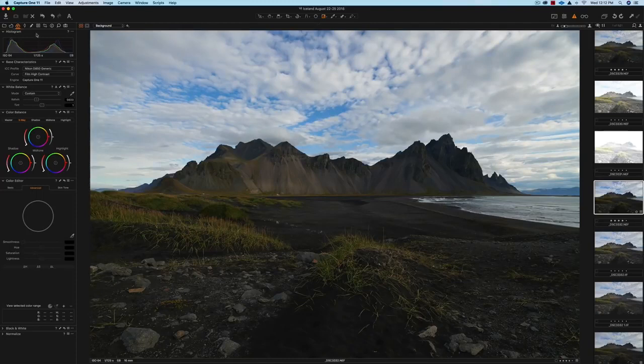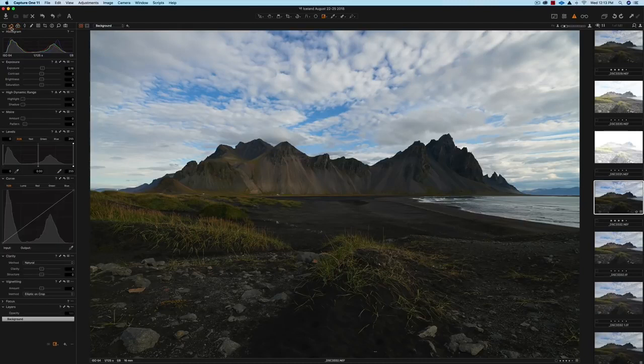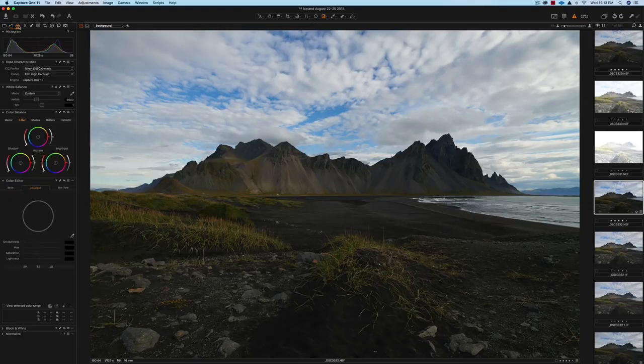So those are the basic adjustments that I make. I usually make an exposure adjustment, maybe a little contrast if I'm not going to Photoshop, highlight and shadow, and then I'll go over and I'll fine tune the white balance. Now you can fine tune the white balance if you shot it in RAW. If you shot it in JPEG, you can't make those white balance adjustments. So it's always a good idea to shoot in RAW. That gives you some latitude when it comes to post if you want to change your white balance.